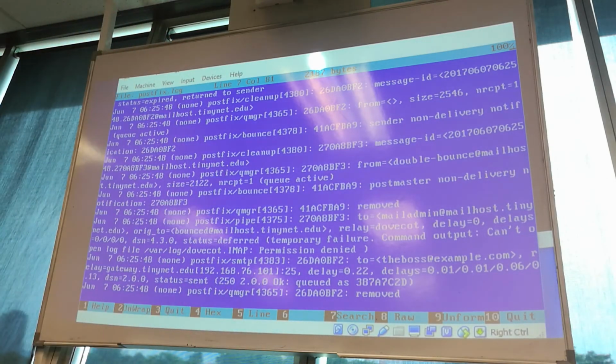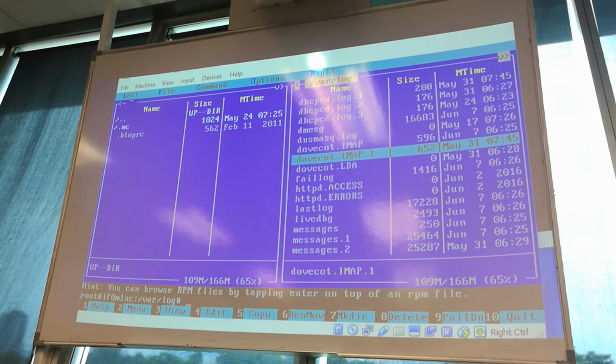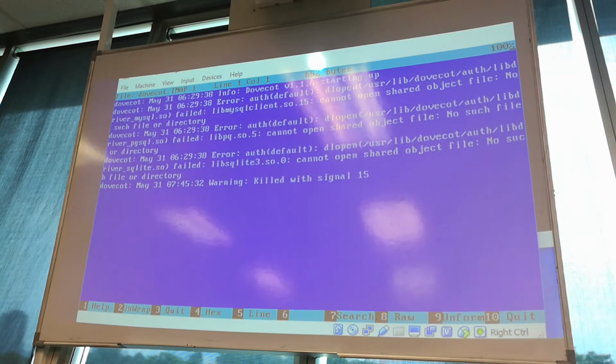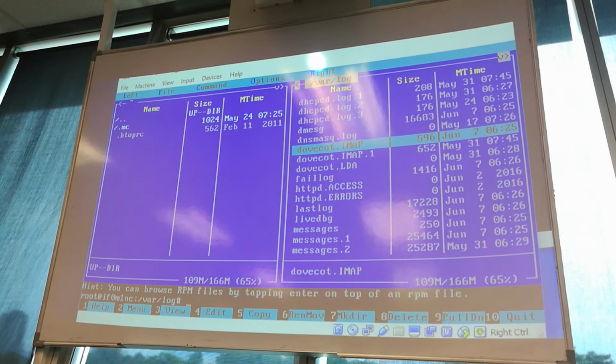So what I'm going to do is fix that permission denied by changing, just look in here. That was a non-issue. So dovecot.imap, permission denied.